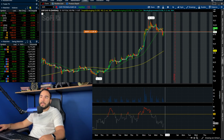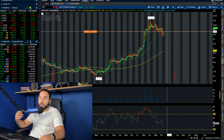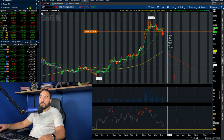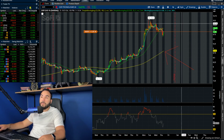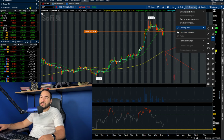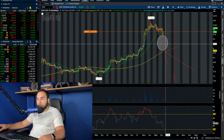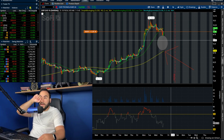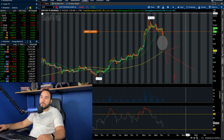We're getting it. Now we're slightly under the 50 SMA here on the 1-hour chart, but we are still well above the 180 moving average, which is at $9 per share here on this time frame. So in my opinion, guys, we're already getting buying pressure coming in. I'm thinking anywhere between 9 to 950, 985 even, where we're at now, this will act as support in the short term.